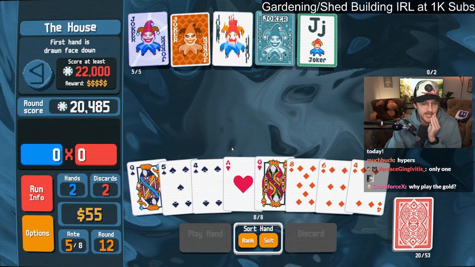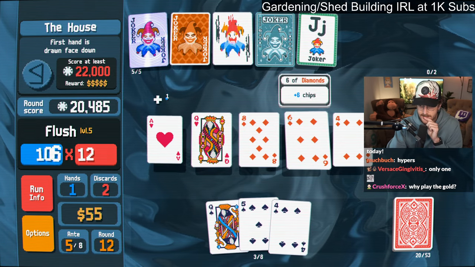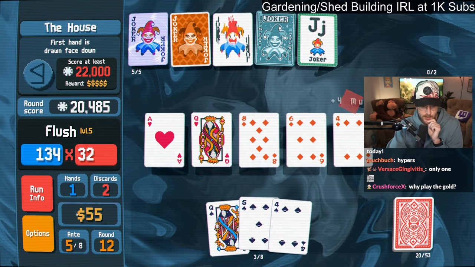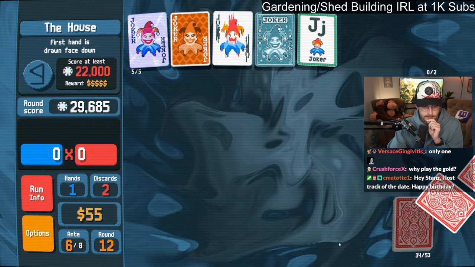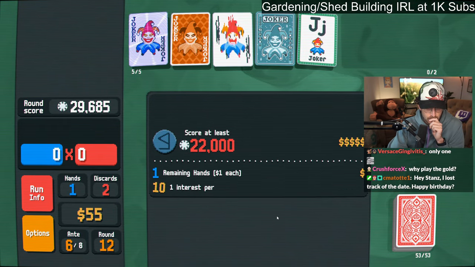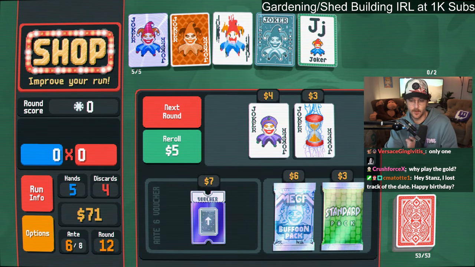All right. I need just 2,000, which this does it. Nice. Why play the gold? You're right. I could have held the gold, and it's just $3 free. Which is good for my rerolls. 16 interest. I would be at 74 instead.